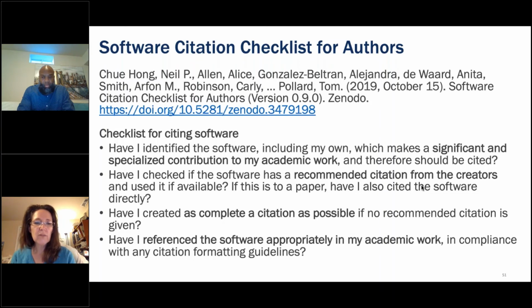That if it's somebody else's software or your own, you're using the recommended citation, and that you have that citation within the references section. For AGU, it would be the references section, and if you had to create it, you're following the guidance. And the other one talks about complying with the citation formatting guidelines.